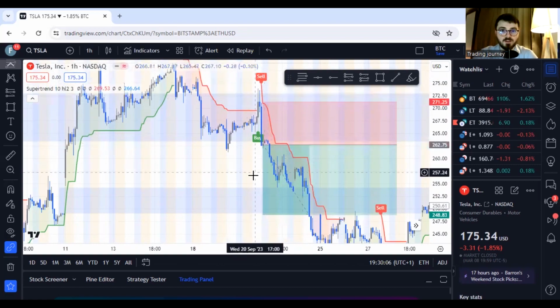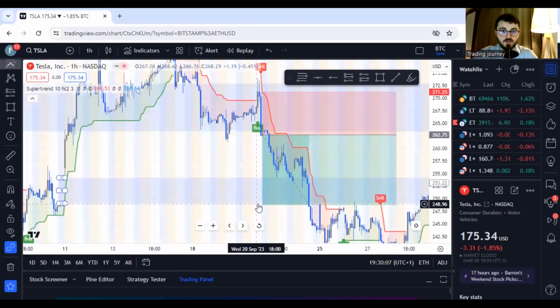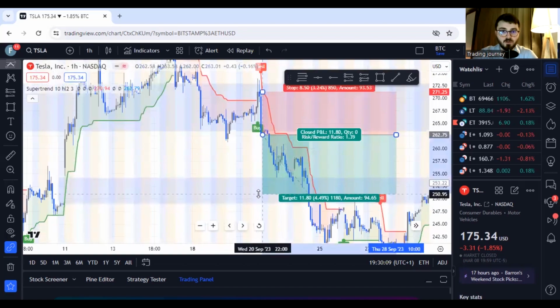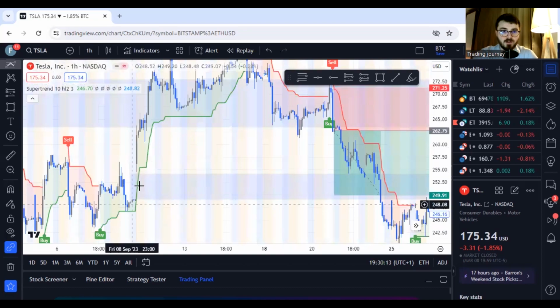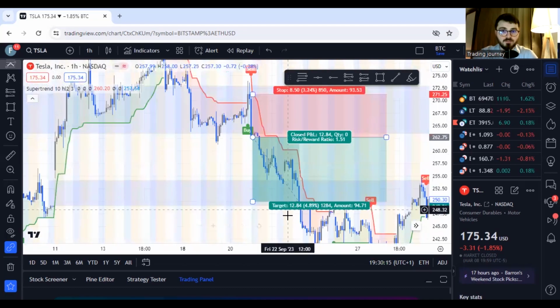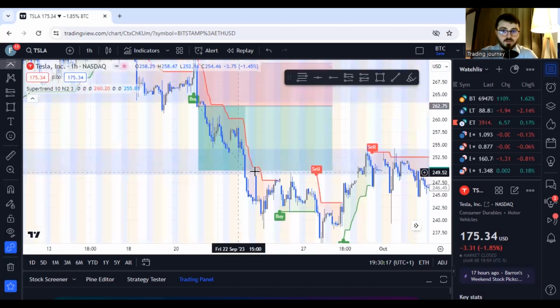Again, with the super trend, I really recommend using this, and we can target the middle or the end of that gap, because as I was saying, gaps are very often retested, and boom, here we would get our little retest of the gap, and actually the price breaks through.